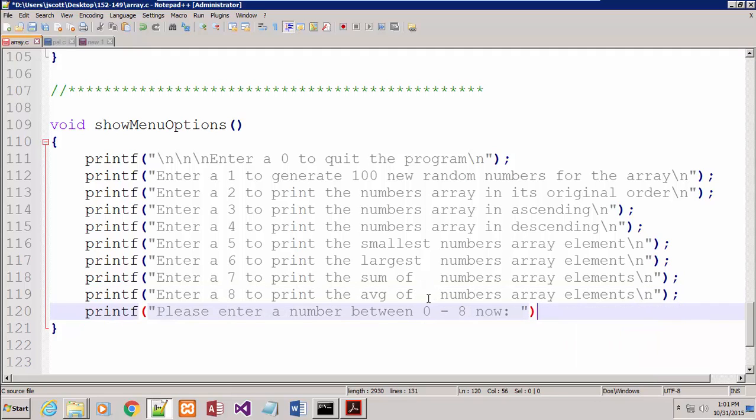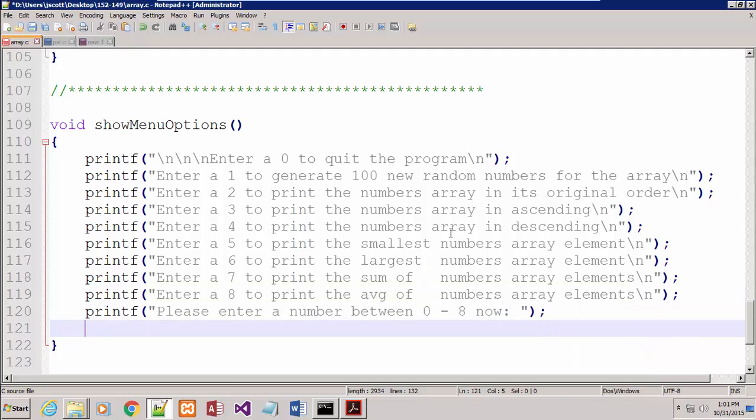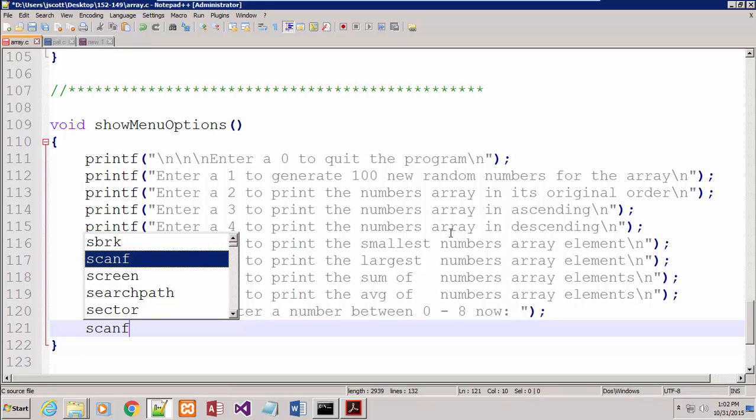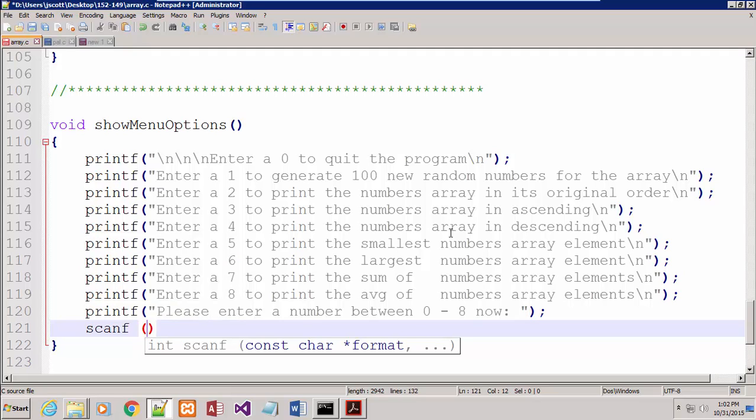And we're saying to enter a 0 through 8 now. Okay. And we'll scan that in. So that'll be a %s, and what did we call that? Mo, I guess.